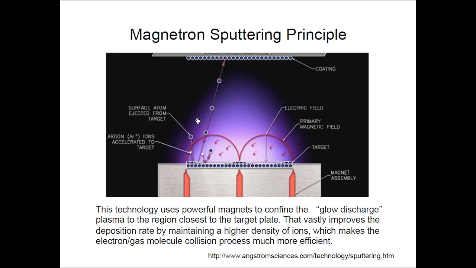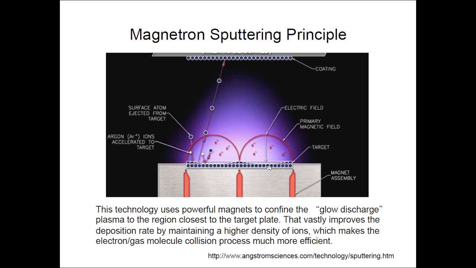Here you can see that the argon ions are accelerated to the target and confined at the target material, and the surface atoms will be ejected. The atoms alone will come to the sputtering target. The primary electrons will be trapped around the sputtering target, so that the argon ions will again collide with the electrons. Again it will come back to the sputtering charges. So an efficient sputtering will happen there.